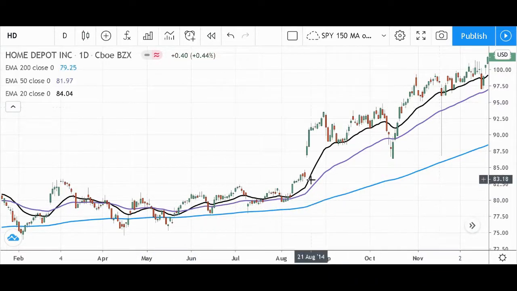Whereas over here, where it's trending, you can see the angle is not quite 45 degrees, although on the black line, the 20, it's pretty close to 45. Less so with the 50 and even less so with the 200. But it takes a lot for the 200-day moving average to really go sharply, 45 degrees. It would take a serious trending price movement for that to happen. Doesn't happen very often, okay?